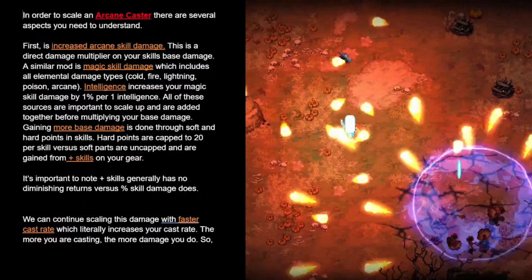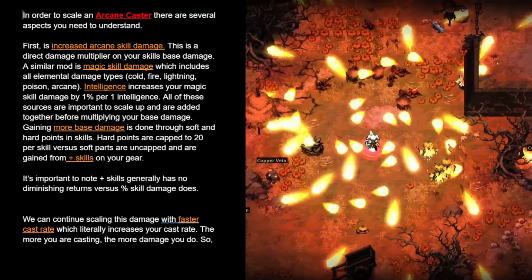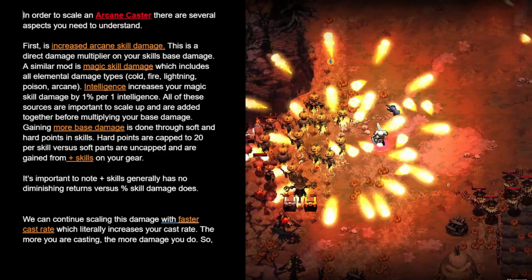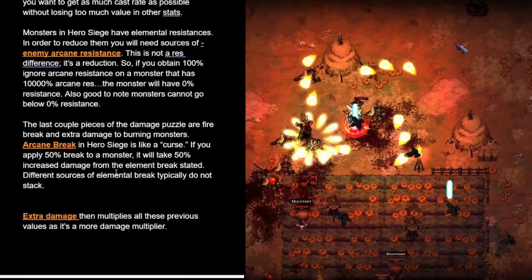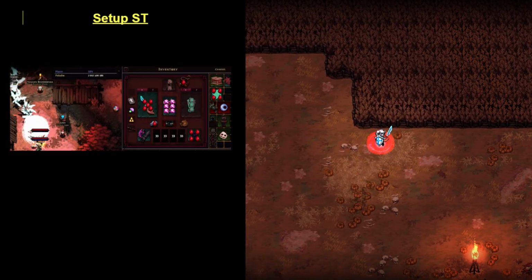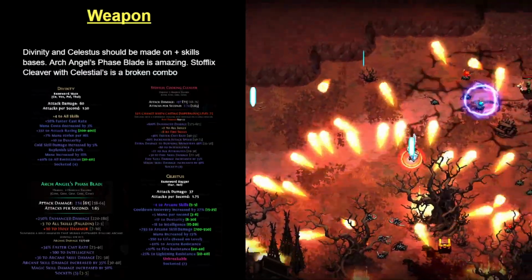So I do have an entire description on how to scale your damage in Hero Siege with Arcane Casters. If you're not familiar with some of the terminology and just the different affixes, this could be a really good way for you to understand how certain things work together. Definitely give this a read through, not too long. It gives a lot of good information in there. Once again, in the mid game, we do have some different setups that we're going to be able to show you. But before we get to that, let's talk about our weapons.